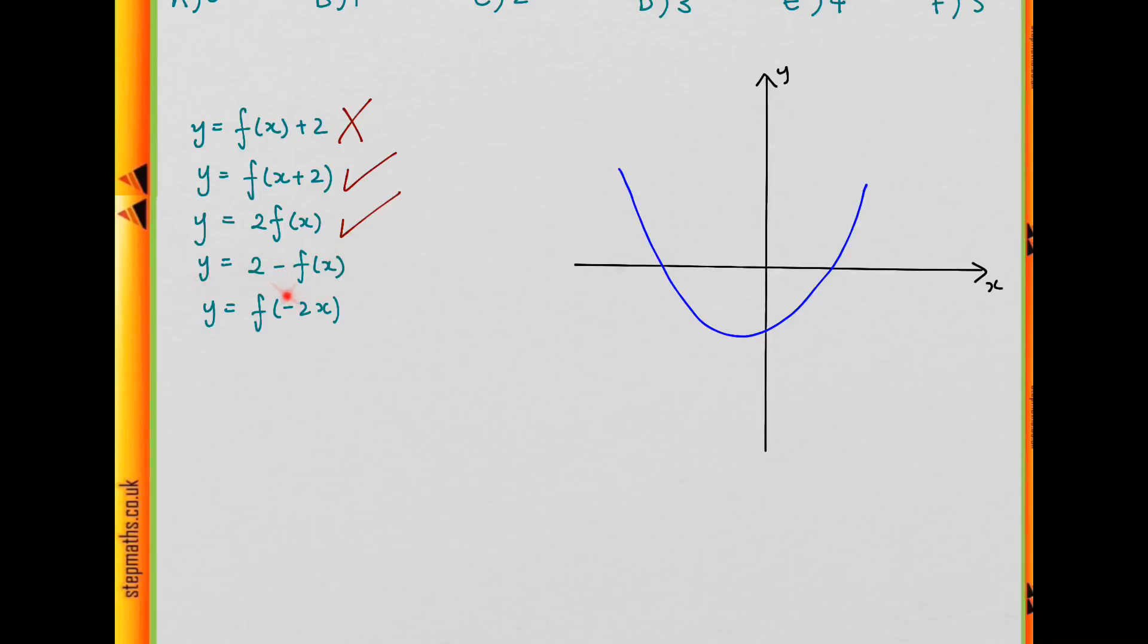Now for this fourth one, this is a reflection in the x-axis and then we shift up by 2. This depends on what the rest of the graph looks like, but if we had something like this with a couple of maximum points and it doesn't ever cross the x-axis again, then if we reflect this and move it up, we could move it up to places so that what used to be maximums, now minimums, lie above the x-axis. So this one doesn't necessarily have to cross.